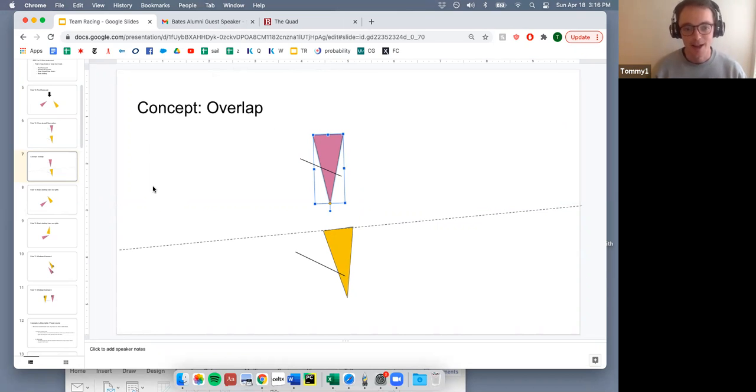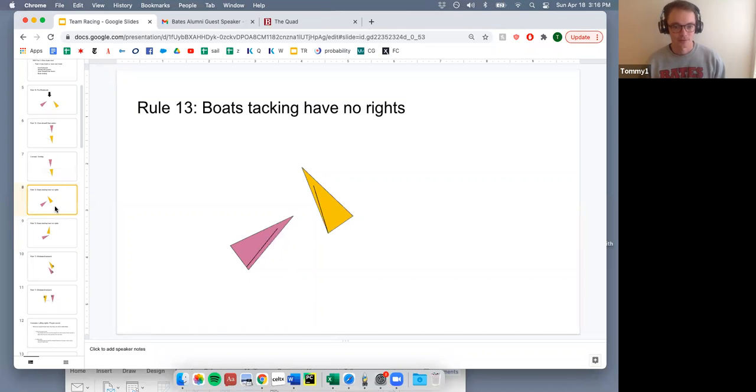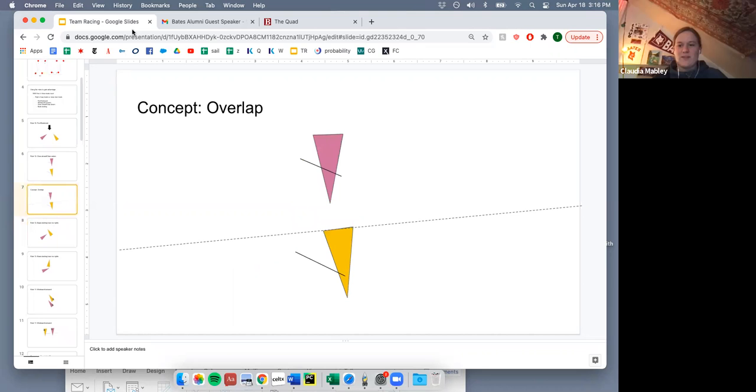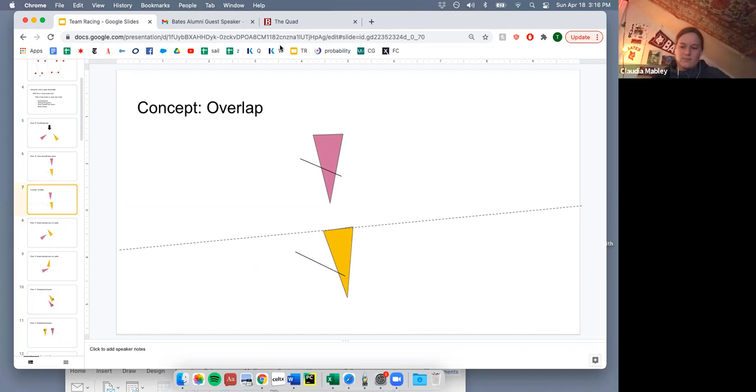Friend who has the rug on her ceiling, what is the obligation of a right-of-way boat? They have to keep their course. Excellent, perfect answer.